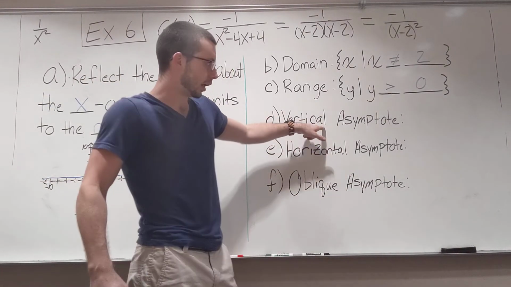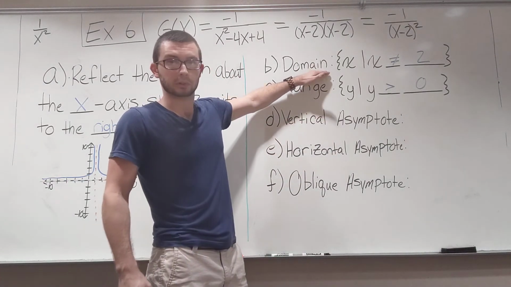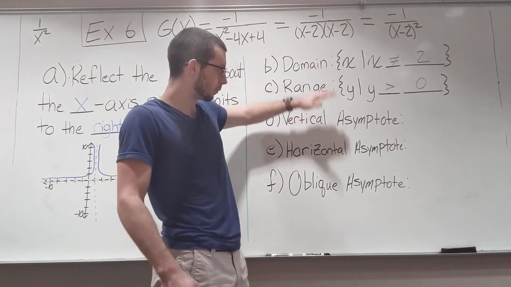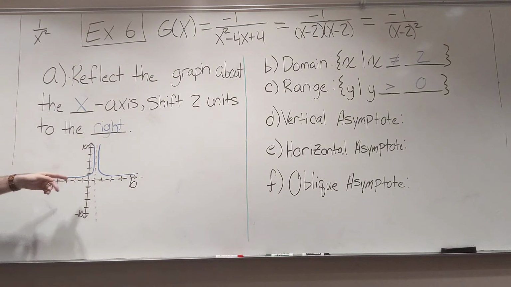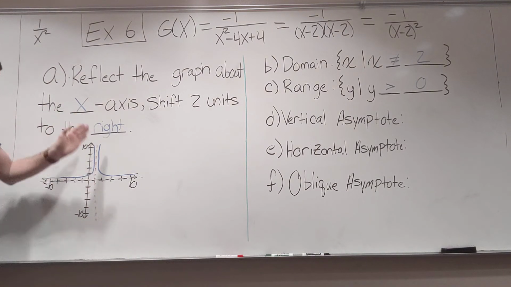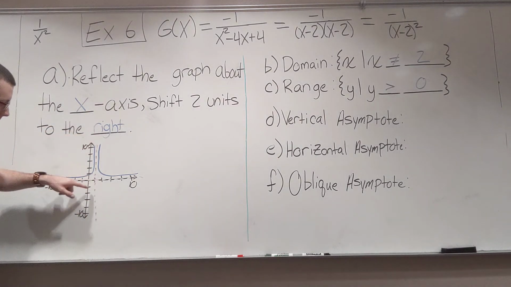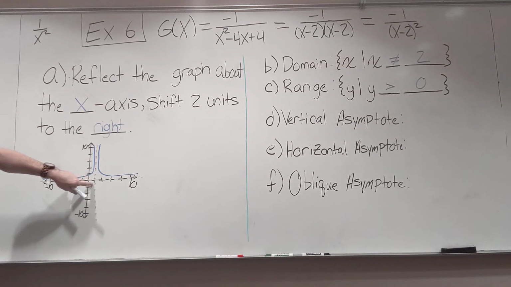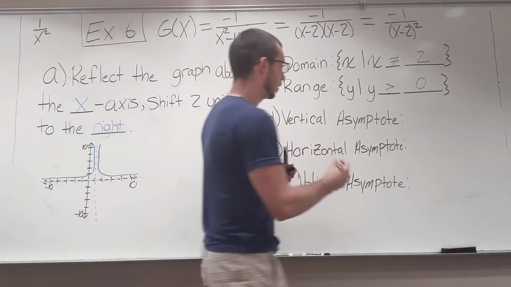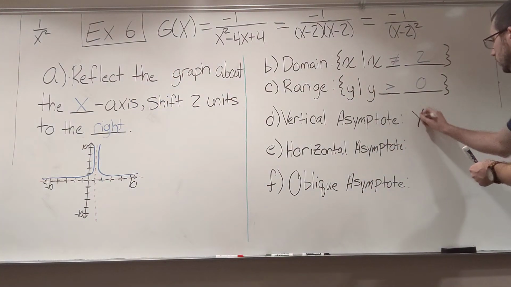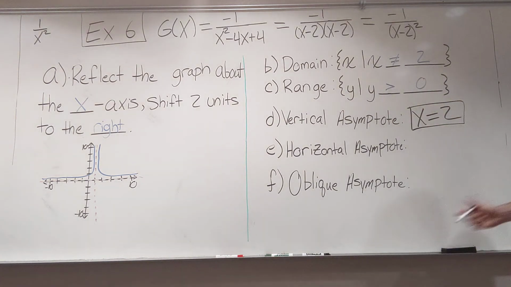Now, the vertical asymptote is very similar to the domain. They are very closely related. And the vertical asymptote here, well, we can look over here. Vertical is up and down. So it wants to know the vertical asymptote of the up and down dotted line. That seems to be happening at x is equal to 2. And as you will notice in the notes, they do want an equation. So this is, in fact, x is equal to 2 for the vertical asymptote.